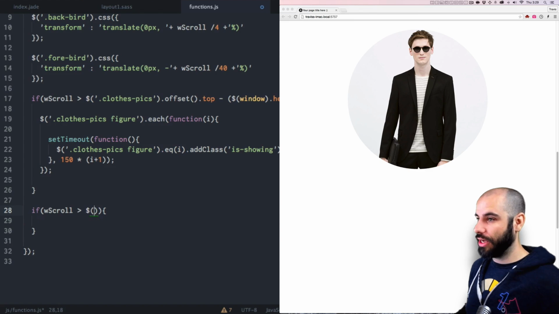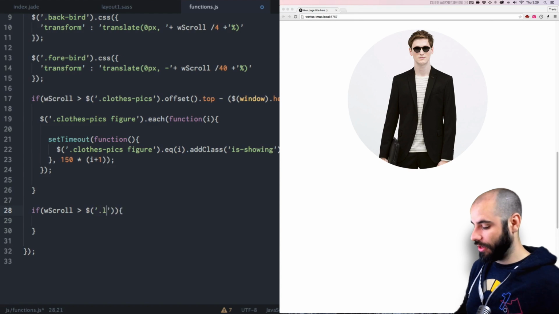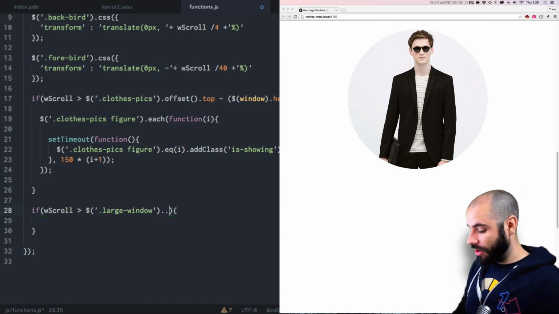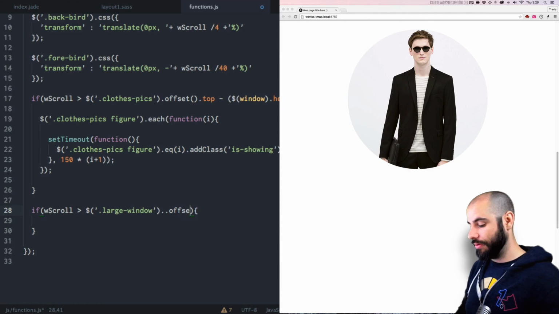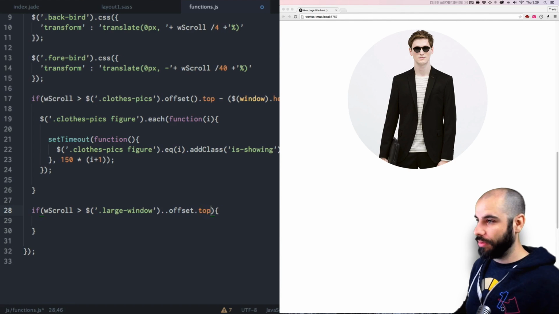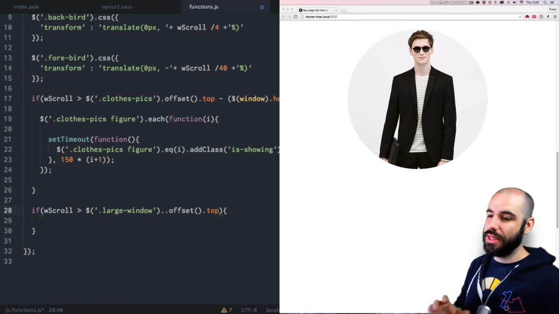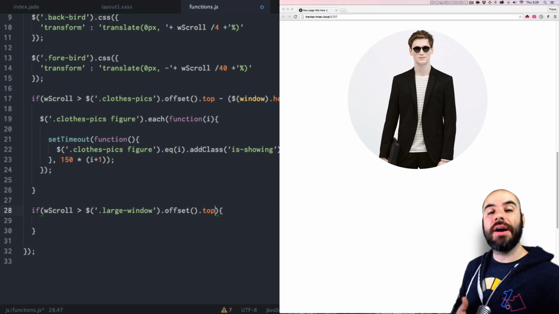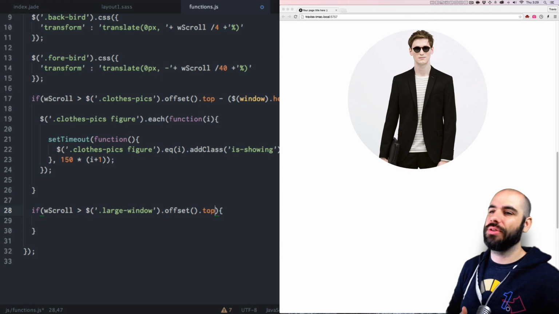So I'll use a jQuery object here of .large-window, and I want to say .offset().top. So we can see, we say if the scroll is further down than the large window offset top, which means basically is the window in view.